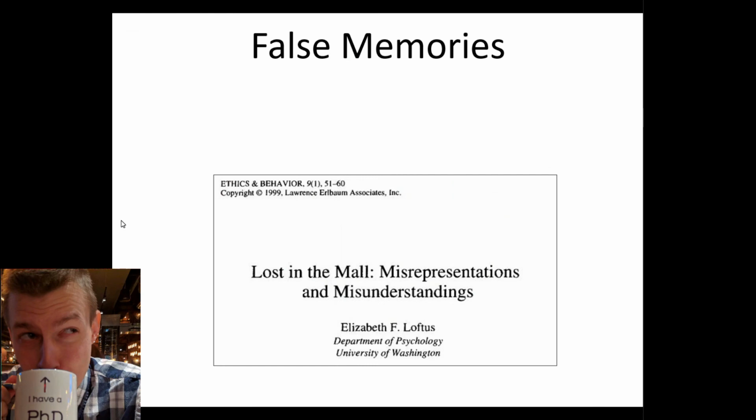Liz Loftus asked parents of her undergraduate research participants to provide 3 accurate events from these participants' past. For example, they played Beethoven's Fifth at their grade 5 recital, and to confirm that the student had not been lost in a mall in the past. Then she asked participants to tell her all they recall about the 3 real instances and the false but presented as true event of being lost in the mall.